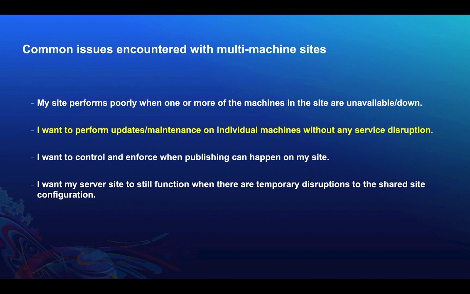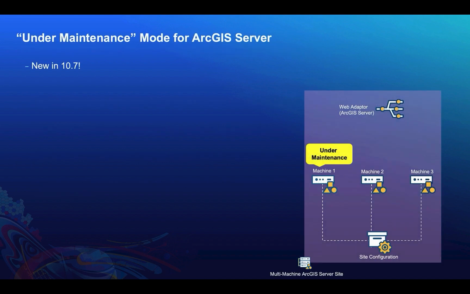Another thing we have heard from customers is the ability to perform updates or maintenance to individual machines, or one by one to all the machines in a multi-machine site, without much service disruption, where all the other machines can still take in requests and perform as they were performing earlier. So this is where under maintenance mode comes in.